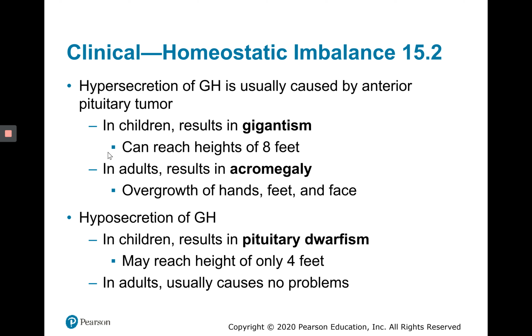The hyposecretion of growth hormone in children results in pituitary dwarfism. So many may reach the height of only 4 feet. We do have synthetic growth hormone, so as long as children get synthetic growth hormone before their growth plates fuse, they actually can recover from pituitary dwarfism and reach a normal height. So in adults, hyposecretion of growth hormone usually doesn't cause any problems because they have long since stopped growing.